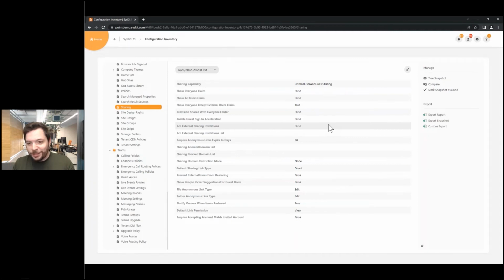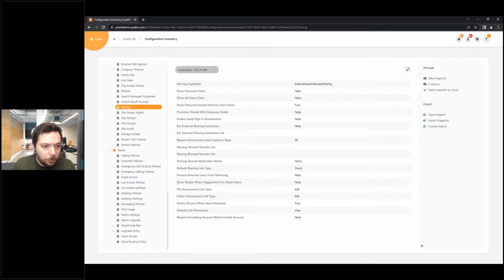Now let's go and see what this snapshot can also offer you. So we have a take snapshot option where you can take a snapshot of your environment, but we're not going to do that now. It takes some time, not a lot, but 20 to 30 minutes is something that you can expect. So we see here the option mark snapshot as good. As we know in the Microsoft 365 world, every organization and every deployment is different. So we are not providing at this moment some kind of baseline. But what we recommend our users to do, after they are satisfied with how their M365 is set up, is mark the snapshot as good, and then in future always compare to that snapshot.